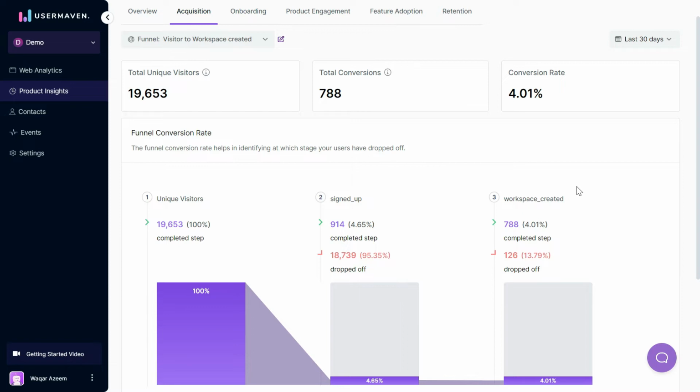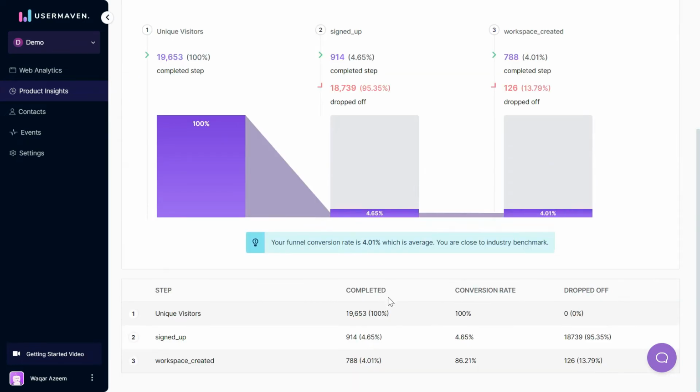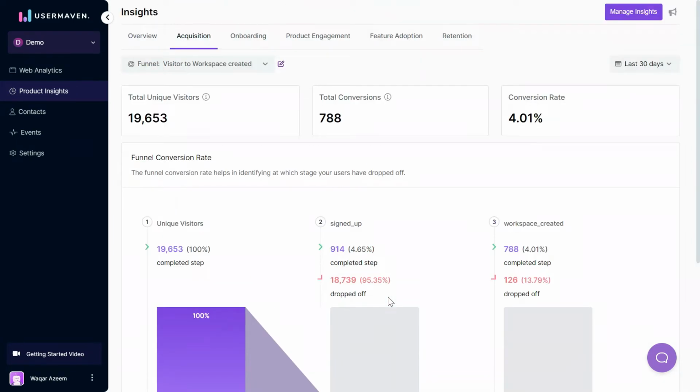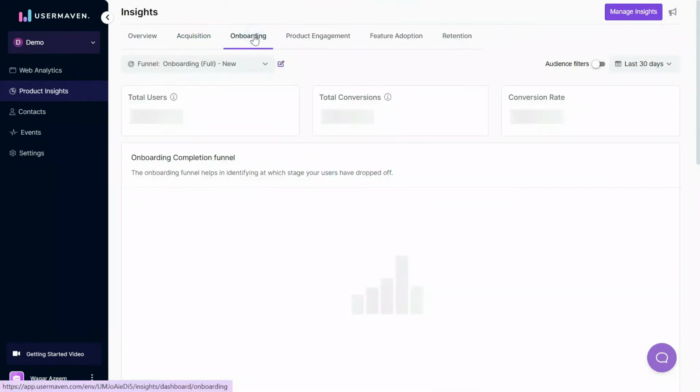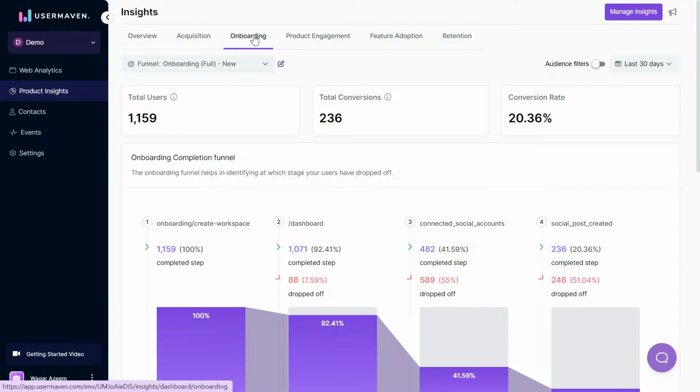So now here you can create as many funnels and you can create as many variations with as many steps as you want according to your business model and according to your SaaS. You can also see the data in the tabular format as well. Now, moving on to the onboarding report. As you know, in SaaS products, onboarding is one of the most important phases of customer acquisition. If a customer or if a user is facing problems during the onboarding phase, he may not be able to use the platform or convert.